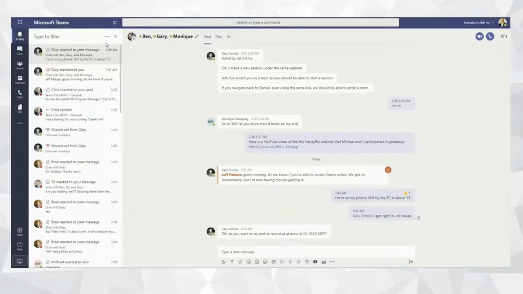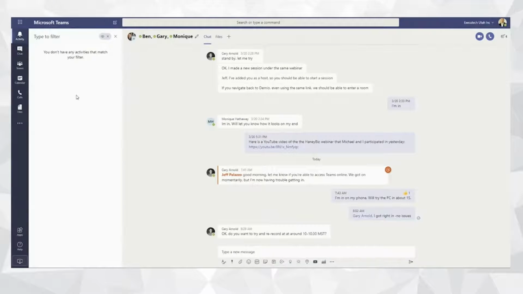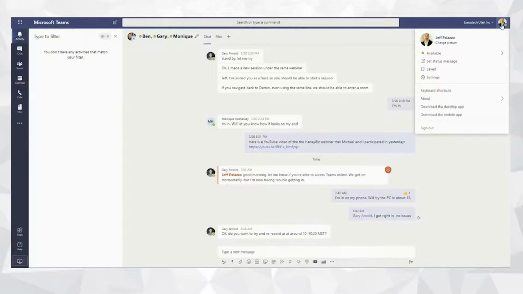I'm also going to say that there are other things here: replies, reactions, voicemails, etc., that you're going to want to sort on, and you'll see unread. I don't have any unreads. That's good. That's kind of like knowing that my plate has been cleared of things that need to be paid attention to. Now I'm going to take you up into the upper right corner here, because there are some things that are very cool, again, about replicating being in the office, or at least trying to.